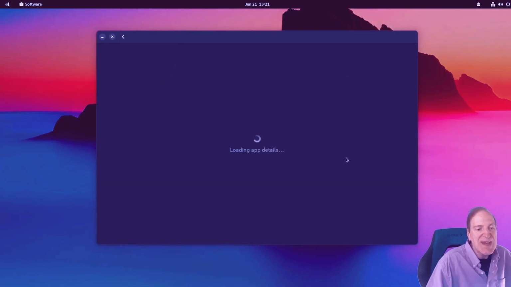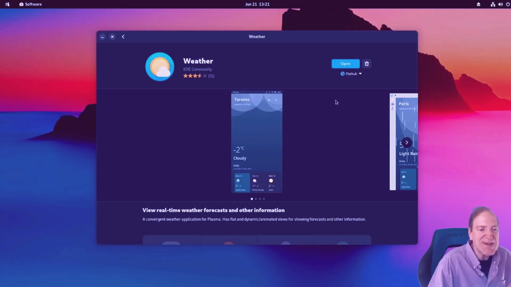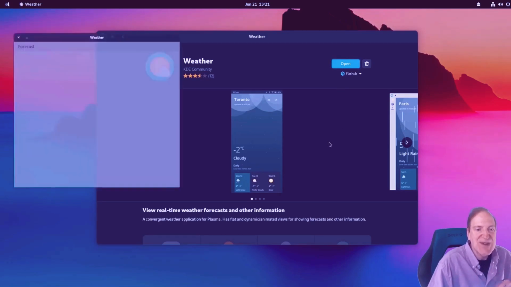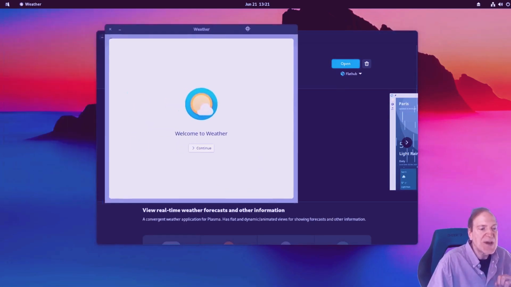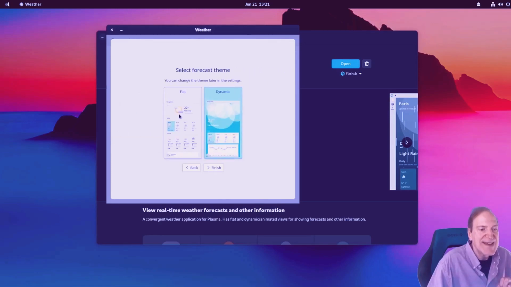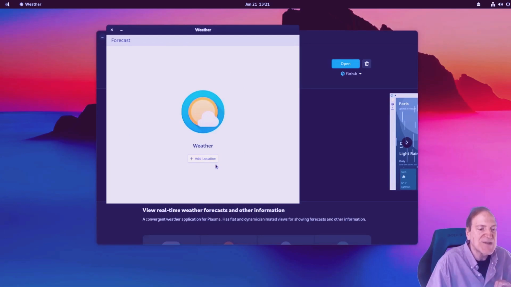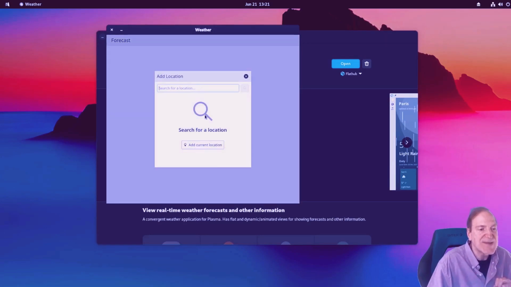Okay, so I'm going to open that up, and we'll just kind of look at the details real quick and see how cool it is. It kind of has a nice looking background there. So let's open that up, and here's our weather. So I'm going to hit continue, and so we got a dynamic and a flat setting. That's kind of cool. Dynamic is default, so let's see what that is. Then let's see if it picks up Niceville in Florida.